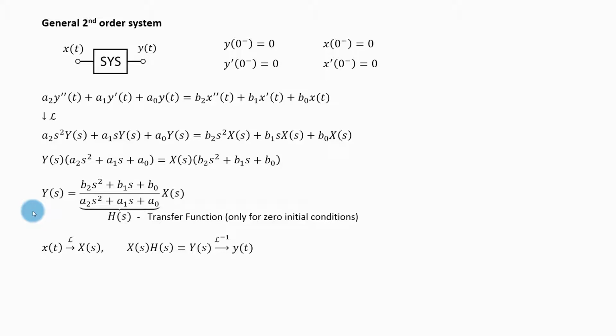To find the output of a system, you need to get the Laplace image of the input signal, then multiply it with the transfer function, which will get you the Laplace image of the output signal, and when you compute the inverse Laplace transform, you will get your output signal in the time domain. And how do you get the transfer function? This is how you get a transfer function. You can either do the entire derivation, or you can remember this form and just substitute the coefficients a and b from the differential equation.